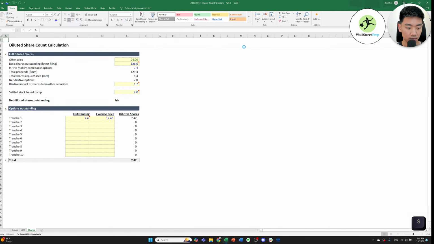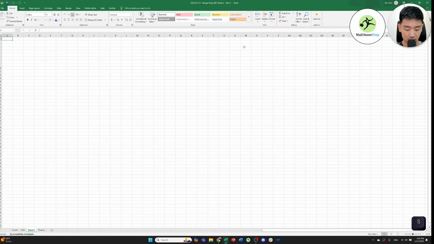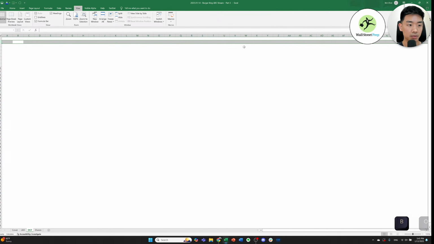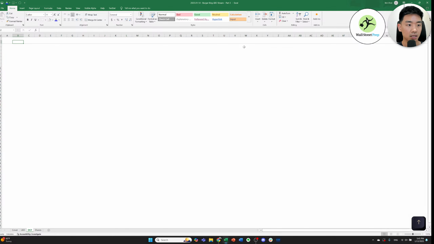So we have to add a new sheet. I'm going to call this DCF. Alt WVG to get rid of the grid lines. Shift spacebar, Alt HBO to add the underline there. And then I'm going to make this 3.